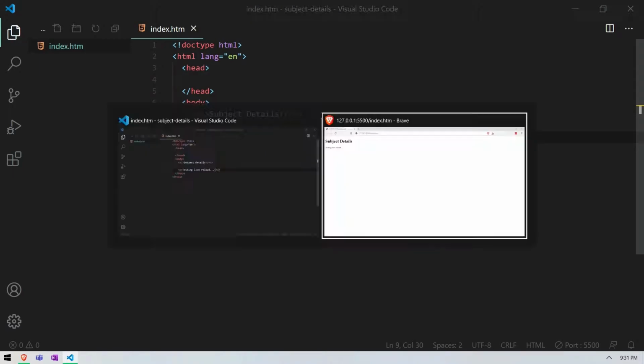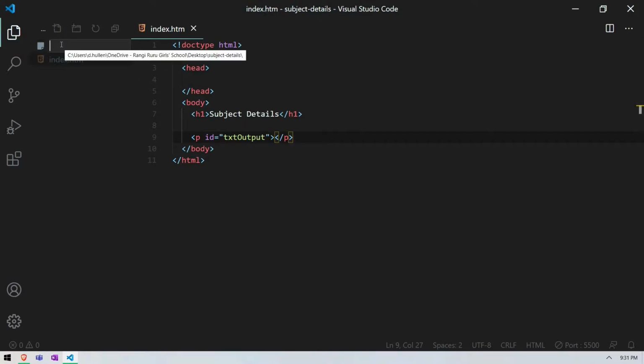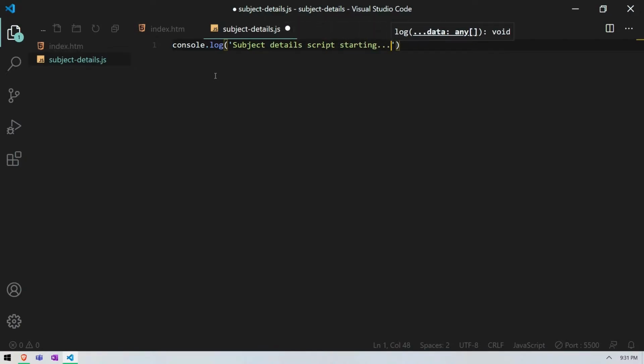So here I am writing up the HTML skeleton that's going to let us interact with our JavaScript program and testing out the library load as usual. This particular project only has one HTML element to it, which is the paragraph where we're going to output the details of the object, so we can see how we can get some information that we have stored in the object. So I'll start up a new JavaScript file and quickly just do a console log to make sure that it's all connected and we're ready to start coding.